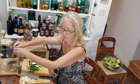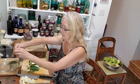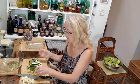fantastic as an antiviral. And the other thing that's also antiviral, but not quite, is a herb that I have relied on through the years a lot as an antiviral, and that is rosemary.